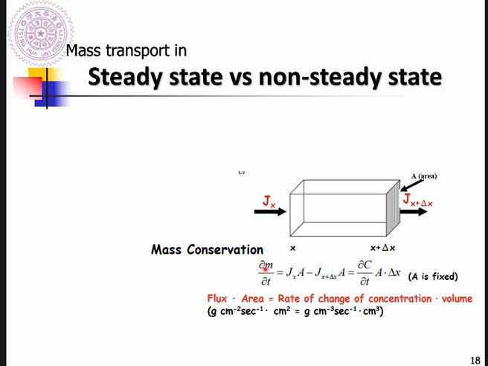So partial m partial t is a mass change rate, which can be rewritten as partial C partial t, the concentration change rate. Concentration is mass per unit volume. So mass is concentration times the volume on your right-hand side, so times A times delta X. So we also have the partial M, partial T.